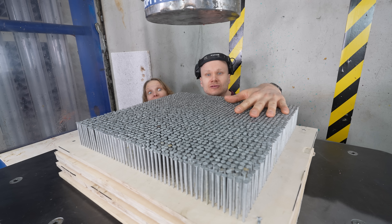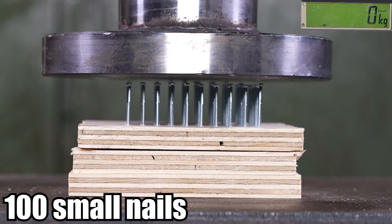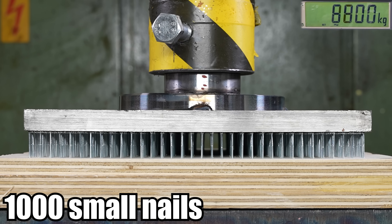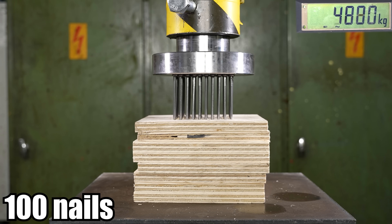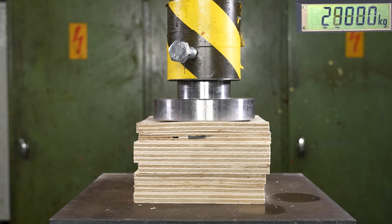Here it is — 2000 nails. Will they go in? What do you think? Maybe a bit, but not all the way. I think they are not going to go all the way in. There is so much force and energy on such a small area of plywood that something weird might happen — it might explode or something. But based on our previous test, they surely start to go in, but I don't think they'll go all the way.